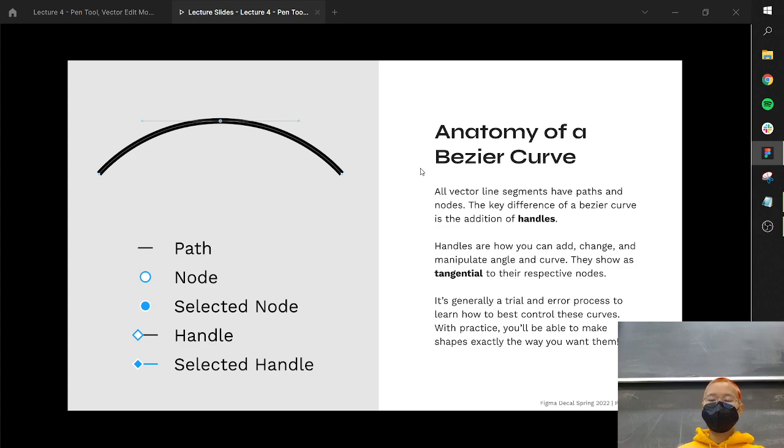So in this example, I've got this hill-shaped hump. At the very top of it, you see a center aligned node with the two handles coming straight out of it. Some things to note are they are the same length, and so the curve is equally aggressively curved on both ends.